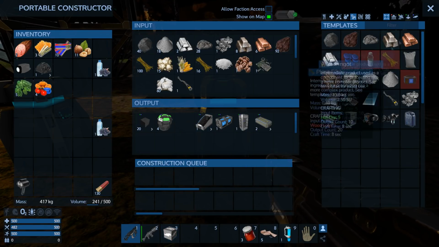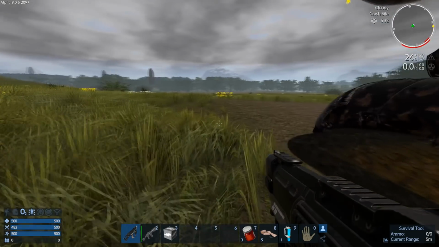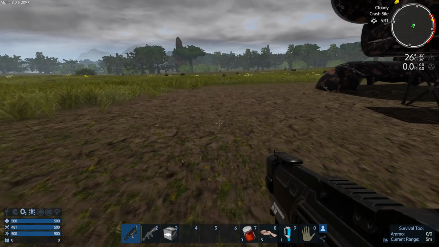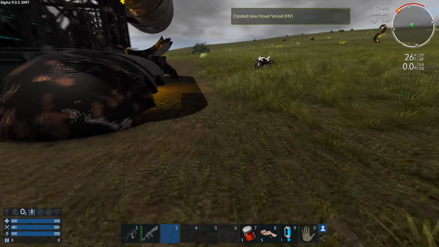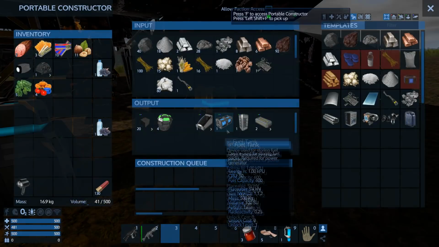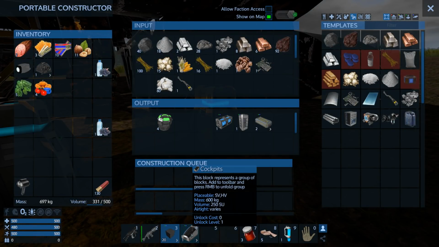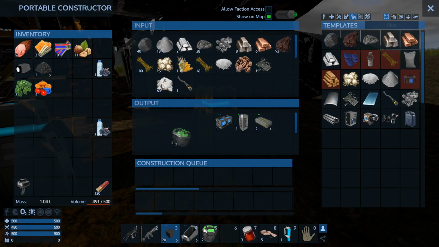Right, now it's going to be time to start building my very simple hover vehicle. This is a nice open area here, so just going to drop that down. And we're just going to, right, how much is that going to weigh? And we want the cockpit. And how much are these going to weigh? Right, we can get 2 on. Okay. Probably don't want those then.